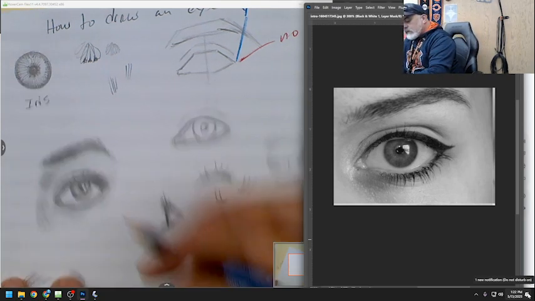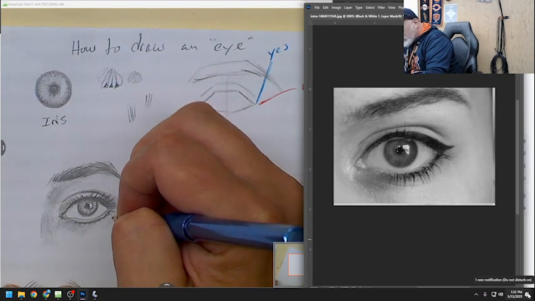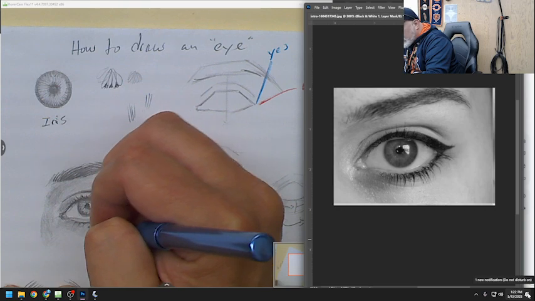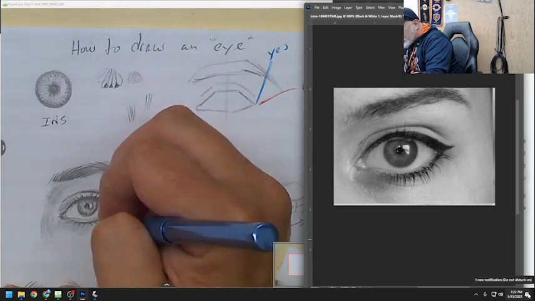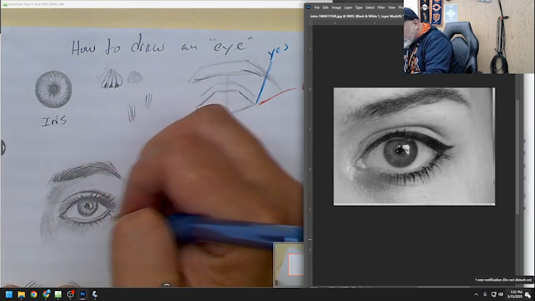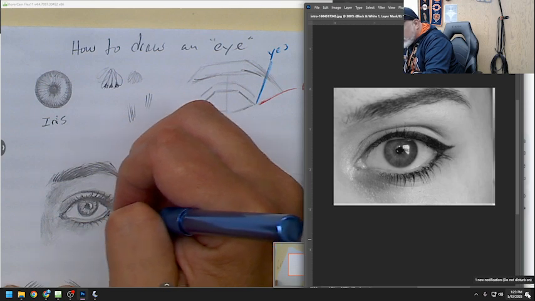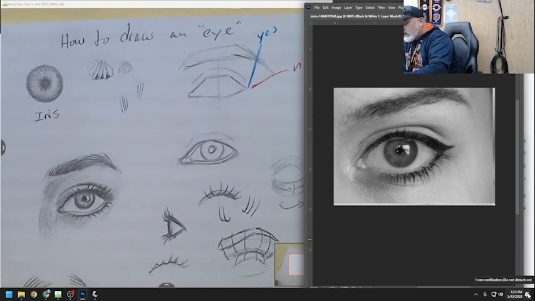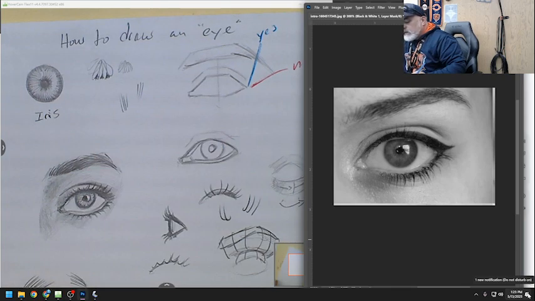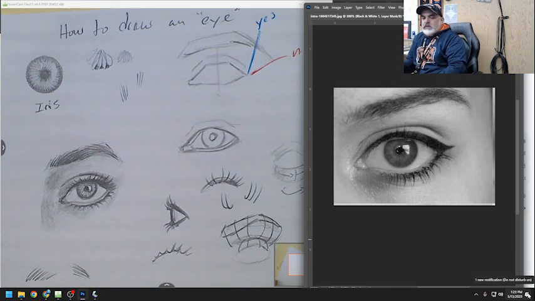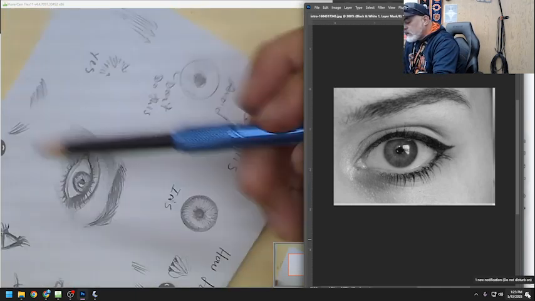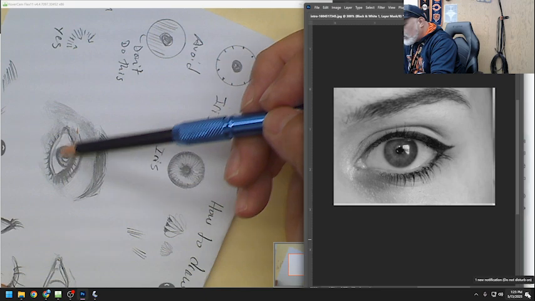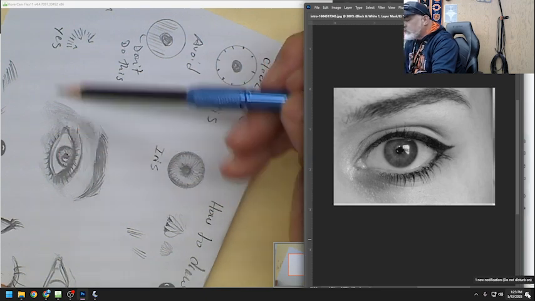And here's the thing. If I'm drawing a portrait or painting, I know that the eyelashes are going to be the very last thing that I'm going to do. And I will literally practice eyelashes for like 10 or 15 minutes. Because the one thing I don't want to do is spend hours and hours and hours on a portrait only to screw it up on the very last thing.